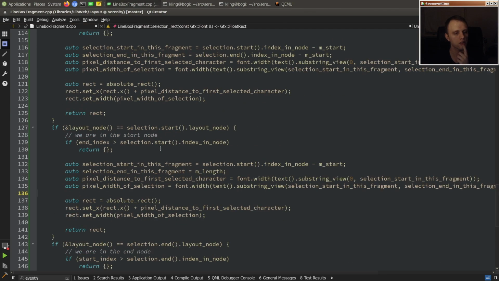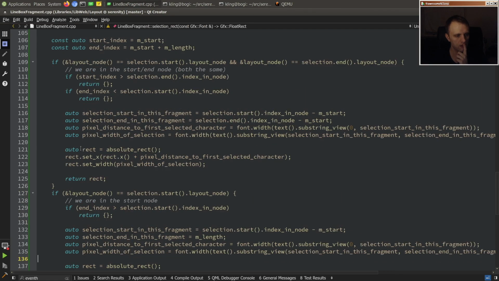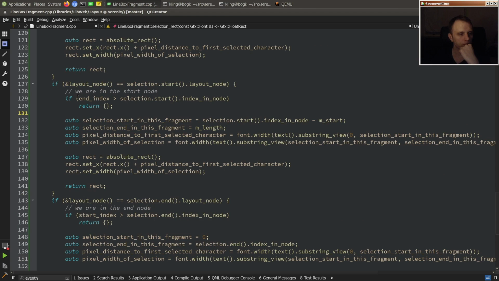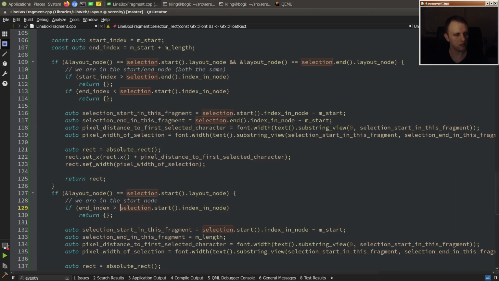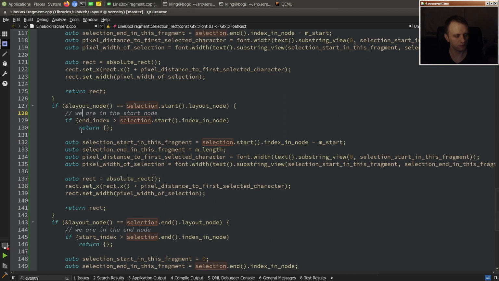So we are in the start node. And the selection ends. Oh, wait. This logic is not going to work here. Or wait, what am I trying to check here even?